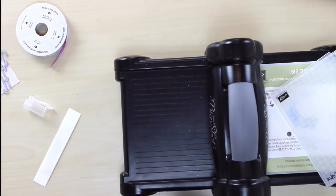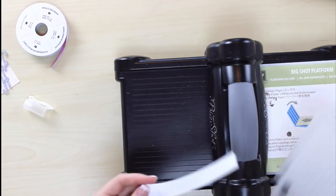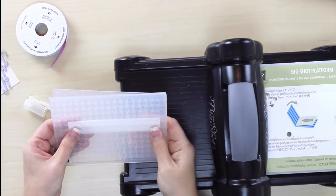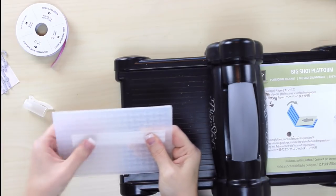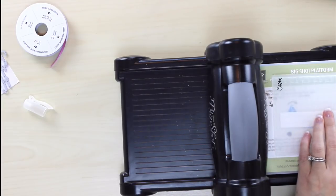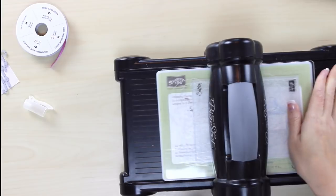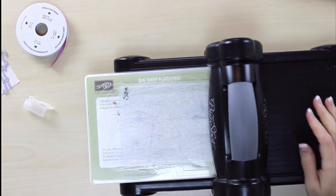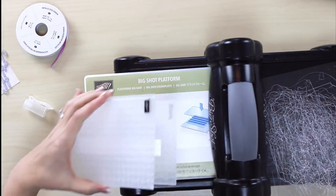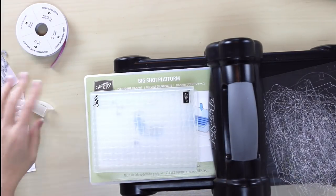Because I messed up, this one dried a bit — and that's another advantage of using rubbing alcohol: it is fast drying. So I'm going to take this and line it up, just going across the middle, hinge first into the machine. Because it's a dynamic folder, we only need one cutting plate. We have this right here — we're ready to move the Big Shot out of the way.